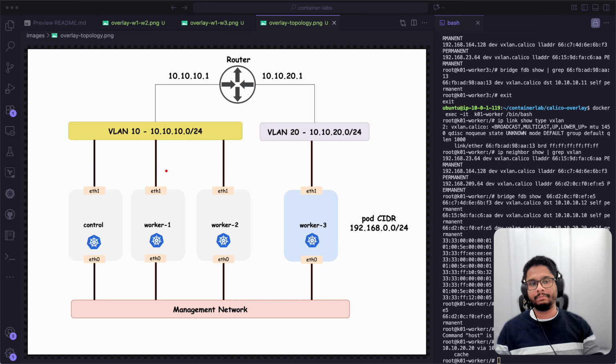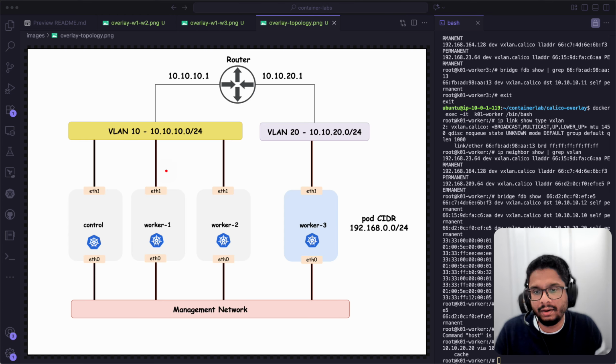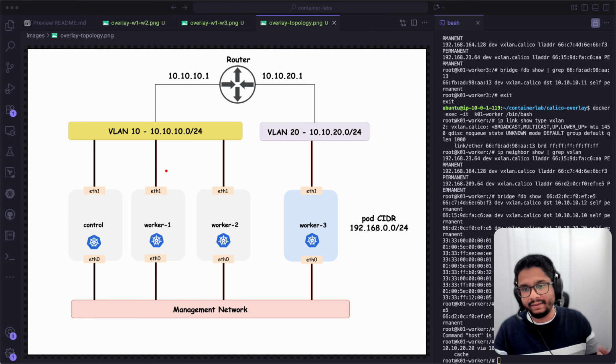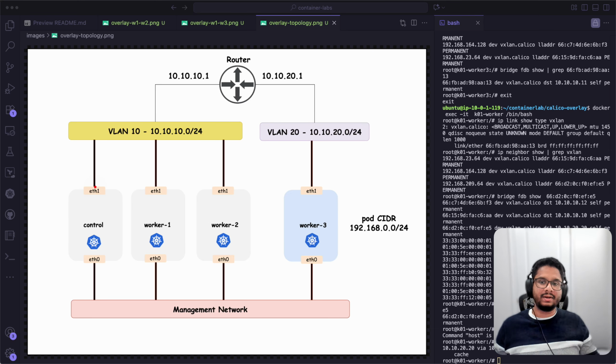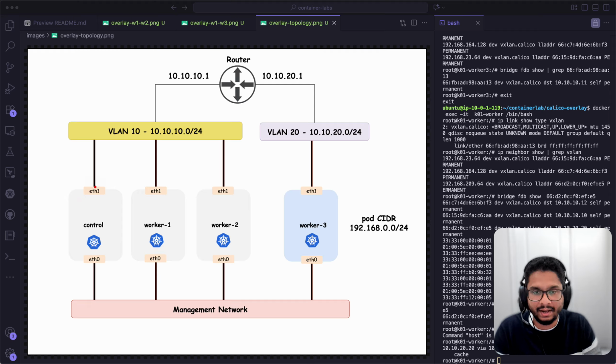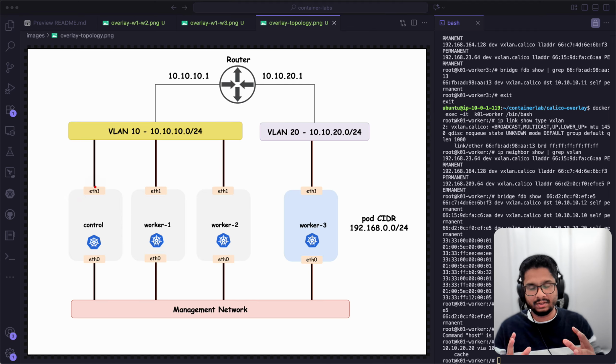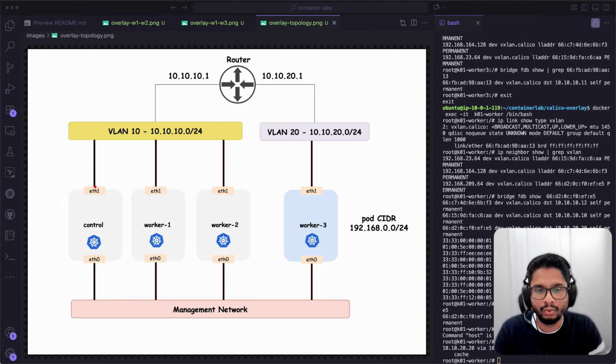So if you set the encapsulation to VXLAN mode always, and I'll add a link to the docs that goes through the different configurations, you could have an overlay across all the nodes in the cluster, regardless of which segment they are in. However, I chose VXLAN cross subnet to also demonstrate that it is a feature that's available and how overlays would work when nodes are in different subnets, right?